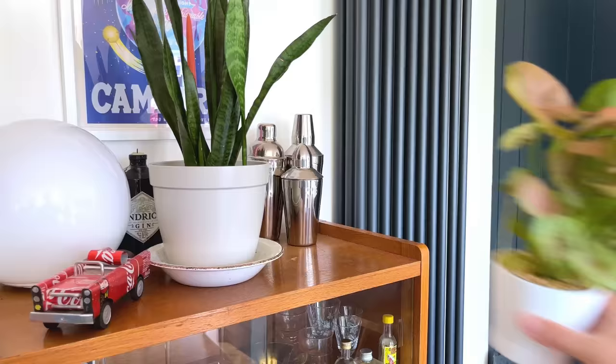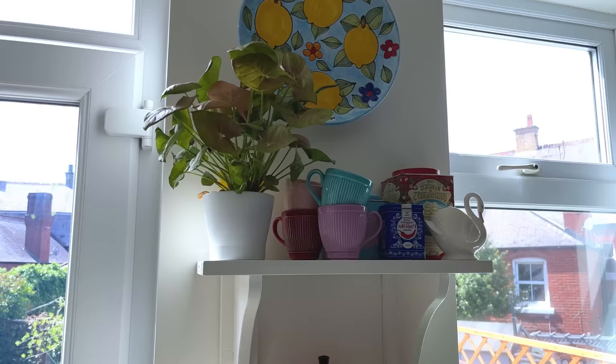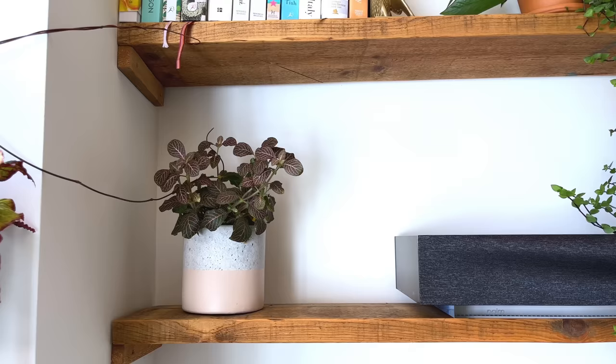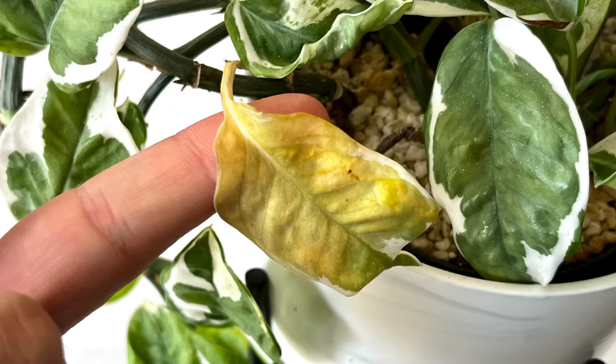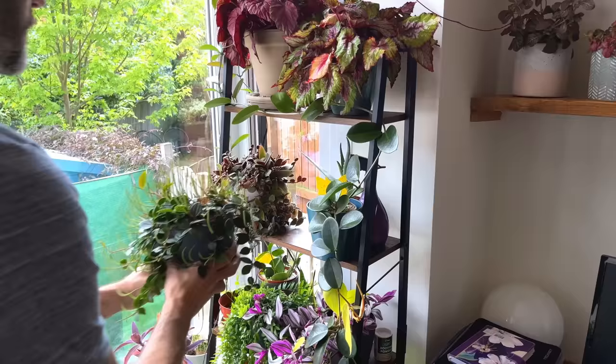The next bad habit is moving plants around the home too often. We're all guilty of moving plants until we find a spot that complements our home's styling, but houseplants are surprisingly fickle and tend to like being left in one spot. Moving them often can make them fussy and cause leaf drop, especially if you're moving them in and out of high-light positions. This is also one reason some plants don't do well when we first bring them home from the shop — they've become acclimatized to their shop spot and get stressed by the change. Pick a spot and try your best not to move them too often.